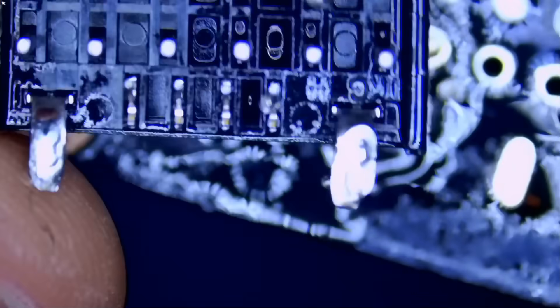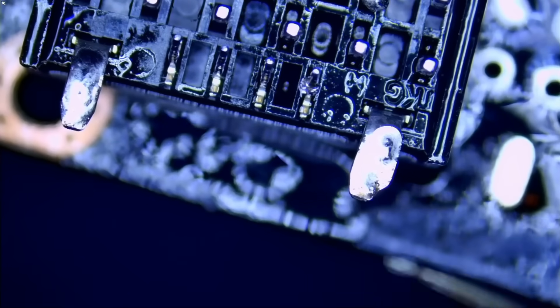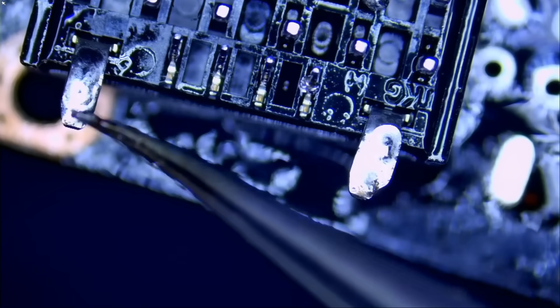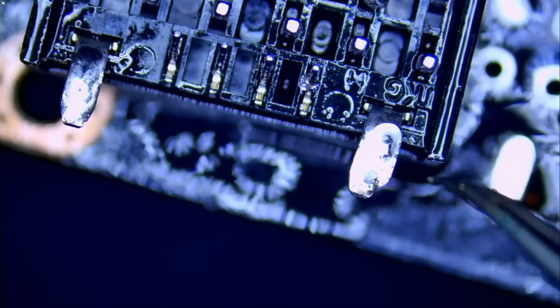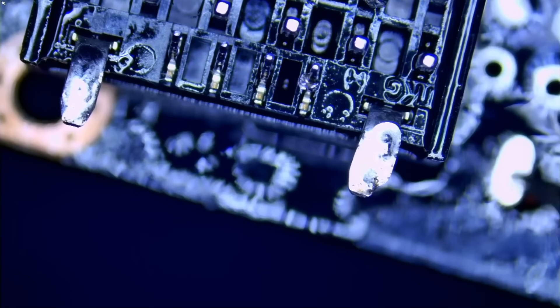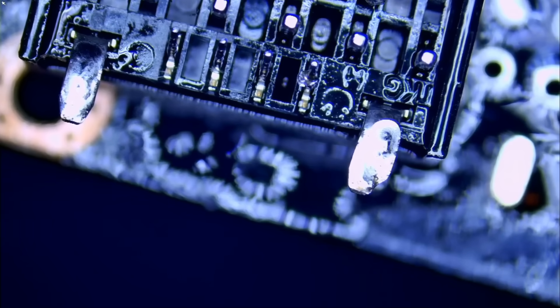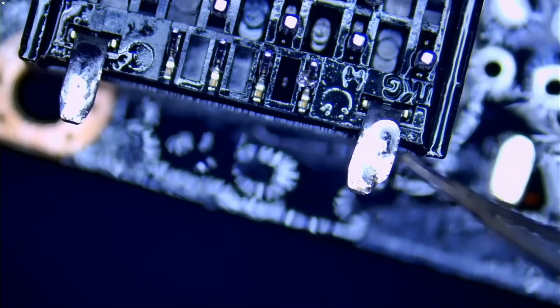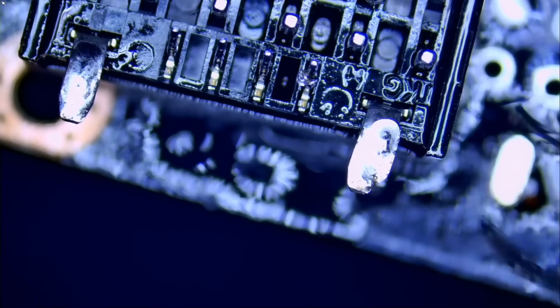If you look at the connector, it's straight and not a 90-degree connector. Those pins on the sides were bent because they would not fit through the holes — the pins were horizontal but the holes on the board were vertical, so the pins were in the wrong orientation. We bent those two pins and soldered them on the board as SMT. Now we can get rid of this connector and clean the board.